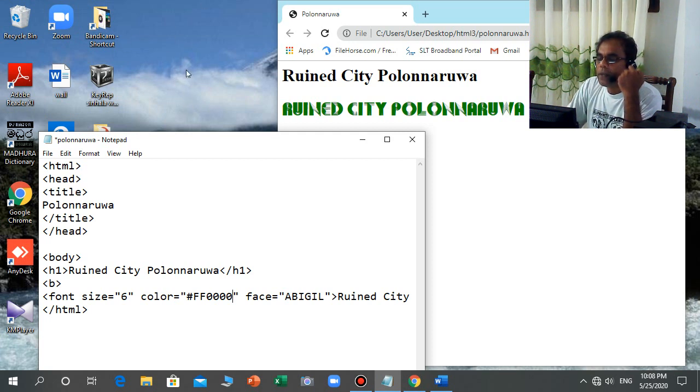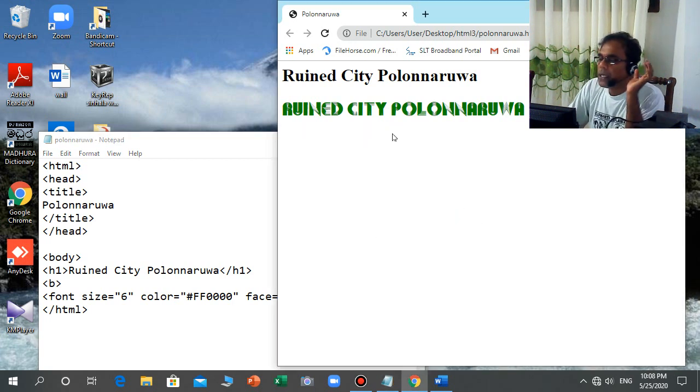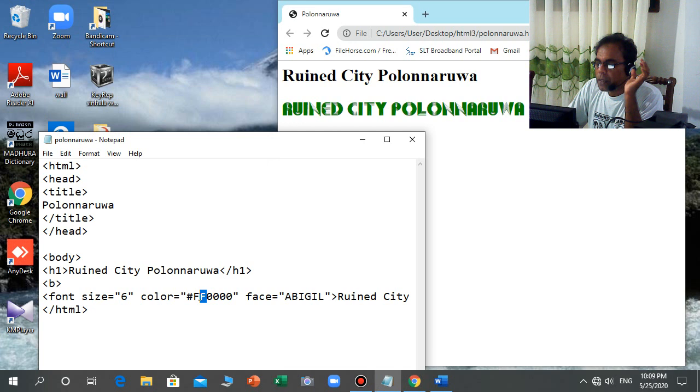That means to express this color, you know that on screen we use RGB colors. R means red, G for green, and B for blue. So I here use double F. Double F means 255, the color range, from 0 up to 255 there is a color range. So I use that and save. Now you can see, R is red, G for green, B for blue. Here I use double F for red, now it becomes red here.